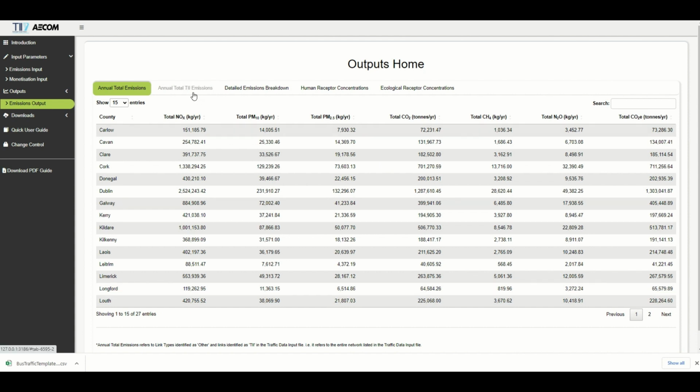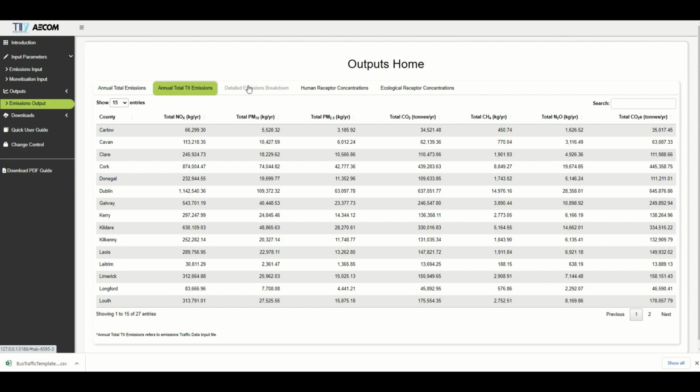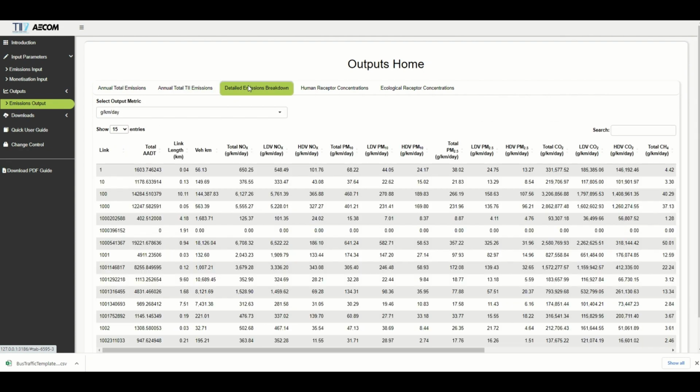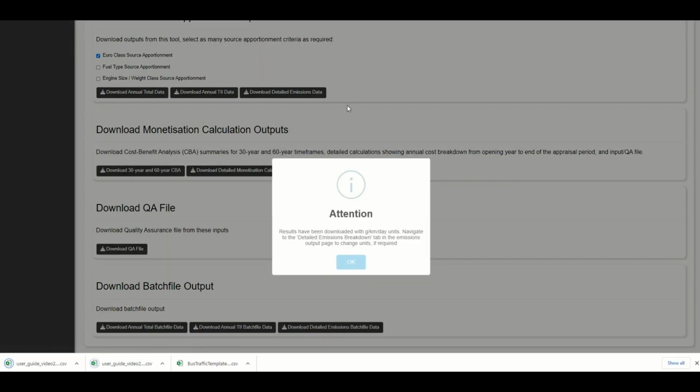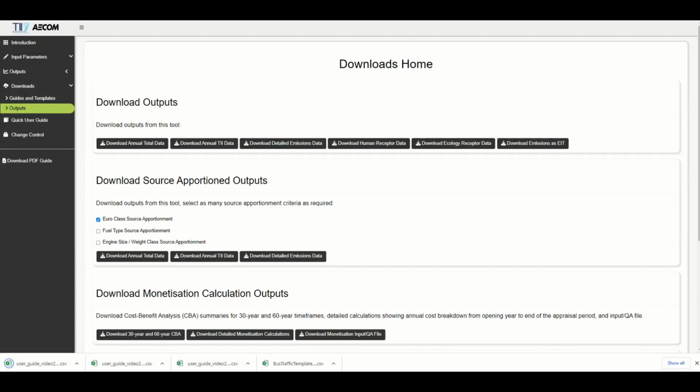As we've seen before, each tab contains a different format of data, and these are available for download in the Downloads Outputs page here. Finally, the other download feature, which was not discussed earlier in this video, is the source apportionment box.